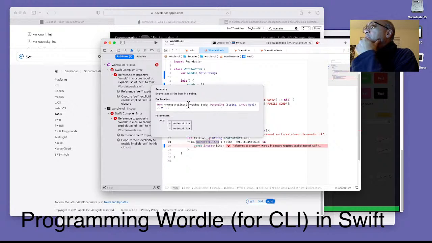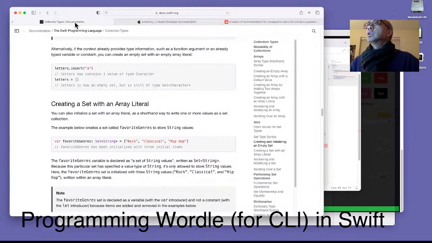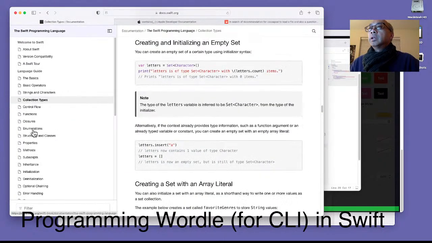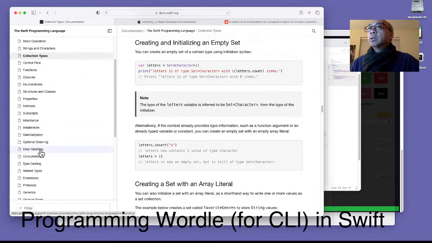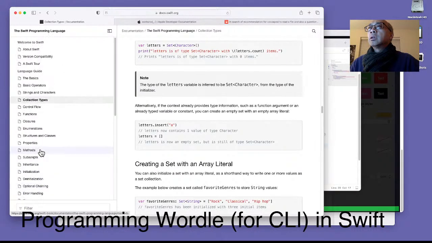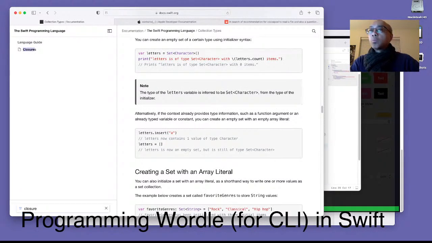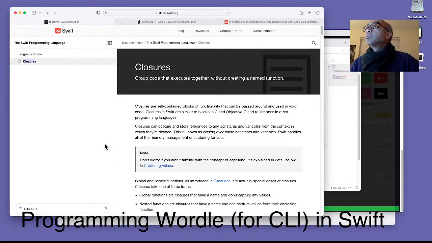I don't understand this syntax here, but the word closure is key, and so I'm going to quickly look it up here, because I think there is in fact a separate section for it. I thought I remember seeing it. Nope. Let's see. Yeah, there is a separate thing. Group code that executes together without creating a named function.